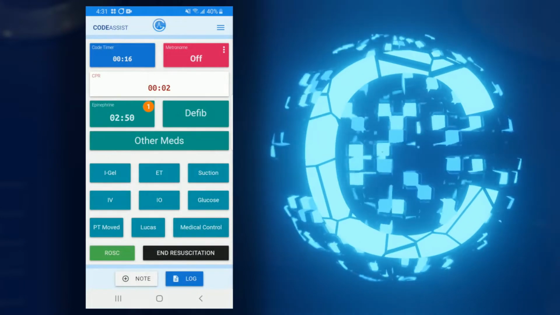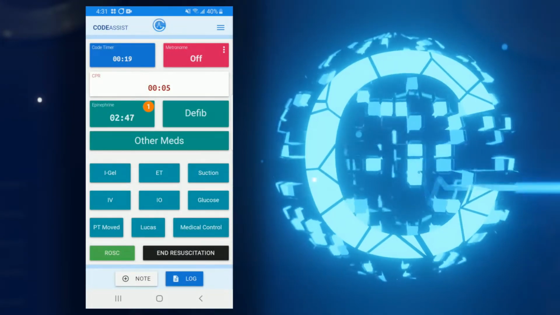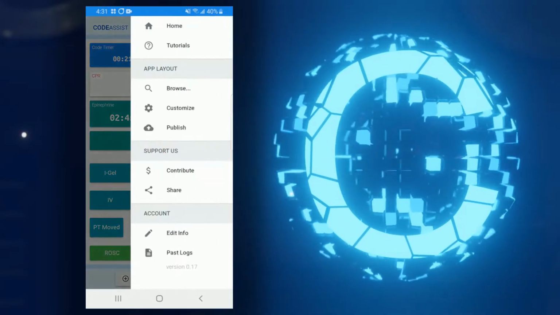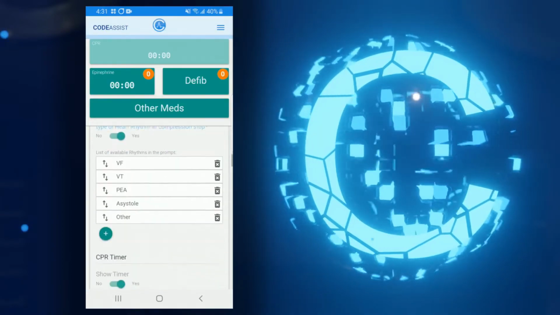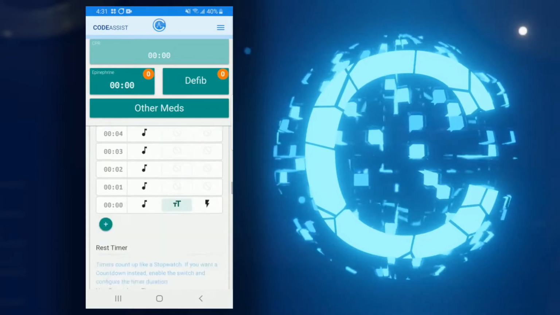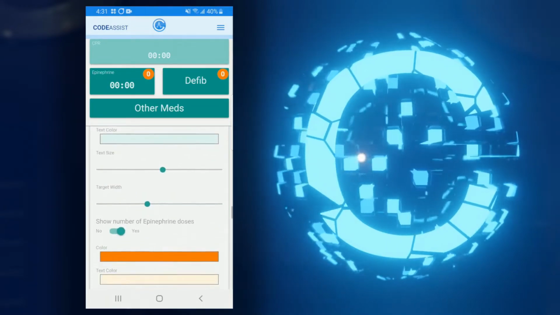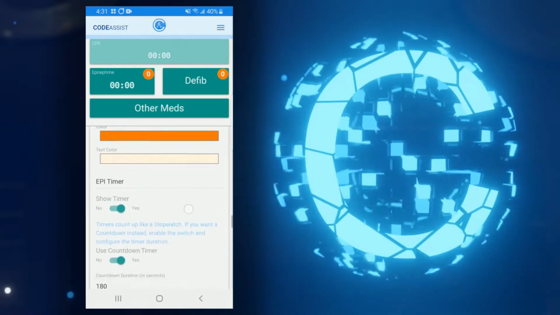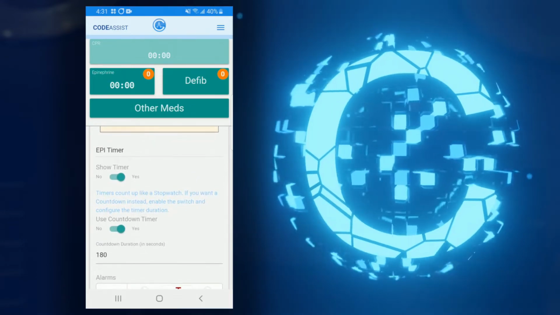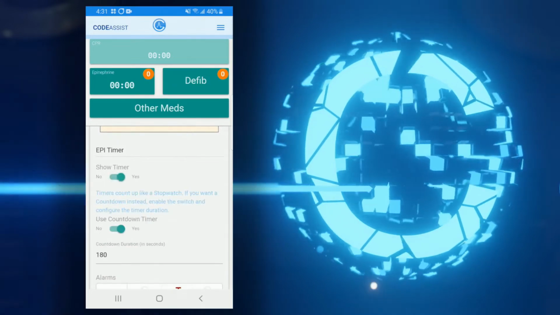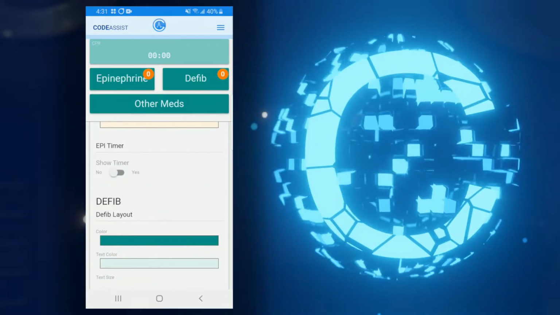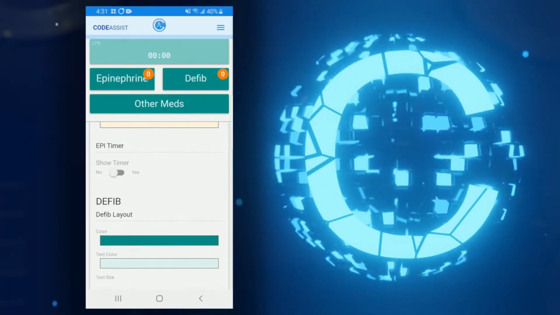To see how that was done and help you understand how you can tailor the timers to suit your needs, let's hop on over to the customization page. I'm going to start with the Epi timer since that's simpler. You'll see here, under the Epi subsection, there's a toggle switch to turn on or off the timer for this button. By turning it off, my Epi button preview reflects the fact that I'm no longer using a timer. So let's turn that back on.